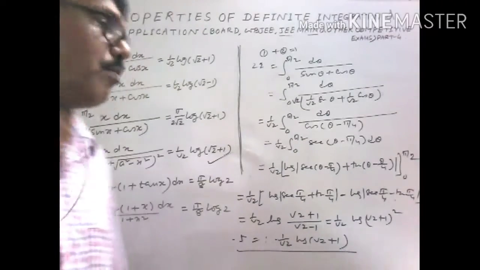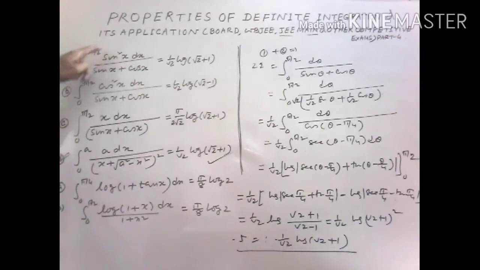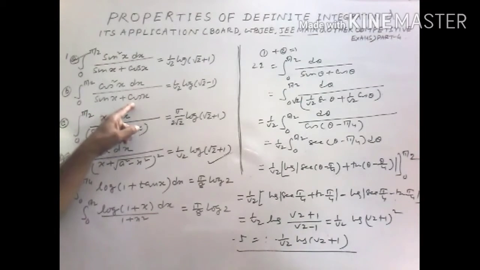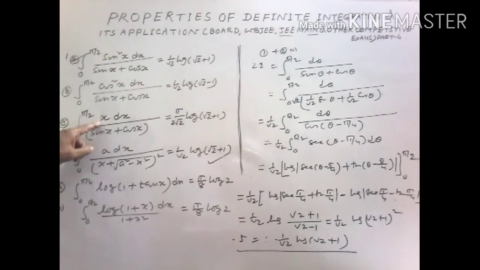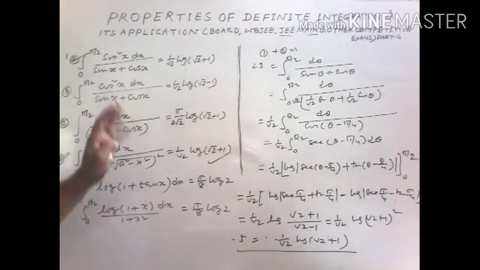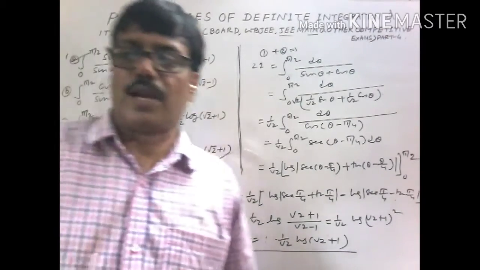So look, all are the same problem. If we consider this I, then in the second step it is cos square x, so cos square x sin square x 1. This one also has x. Due to the presence of x, you cannot integrate it. So replace x by pi by 2 minus x and add. So they are of the same type.